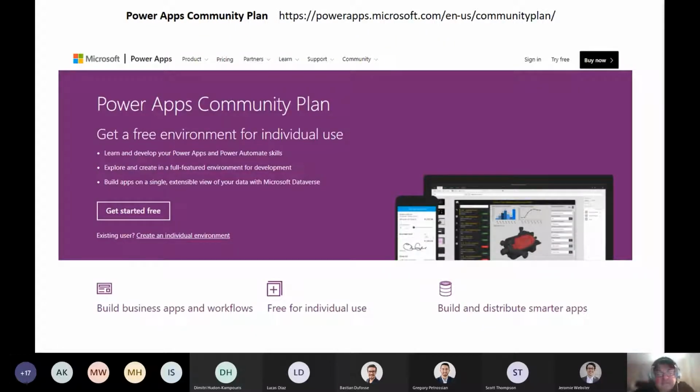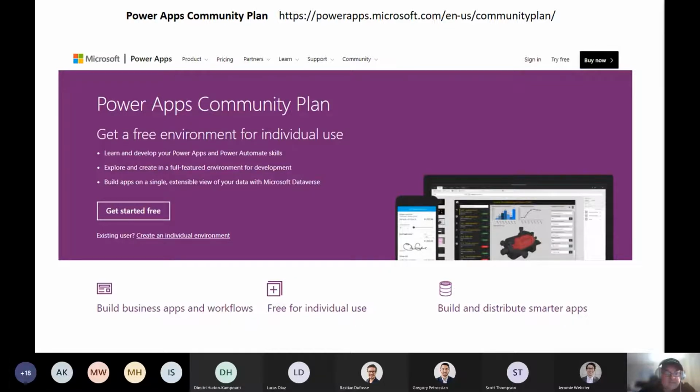If you ever want to start developing Power Apps, there is a free developer plan where Power Apps will give you a free environment, and you can do all the testing and development you need to learn and continue learning Power Apps.